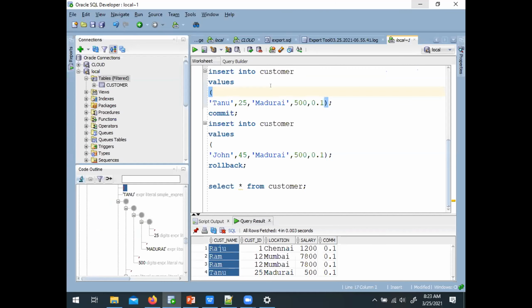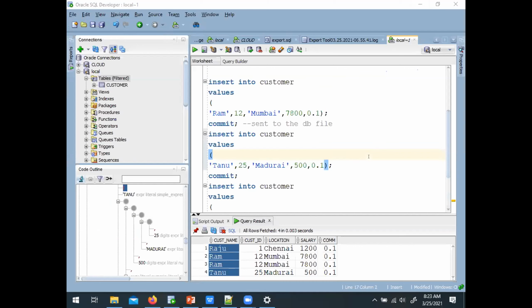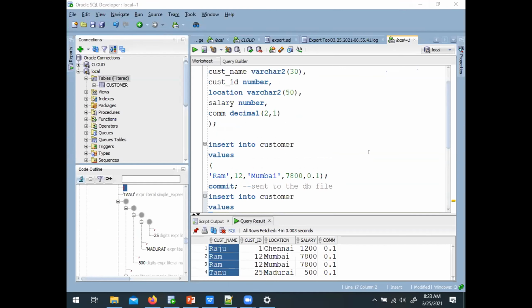If I'm using an application rather than SQL Developer to insert data into the database, generally there is a commit interval. They will set the commit interval so that after 1000 or 10,000 records you do a commit.